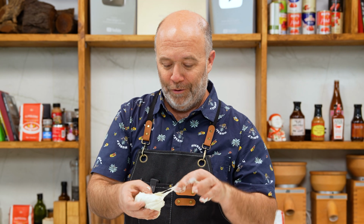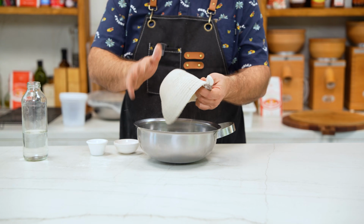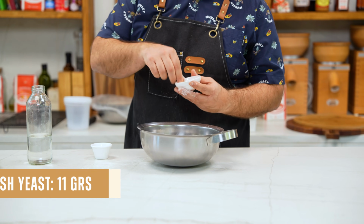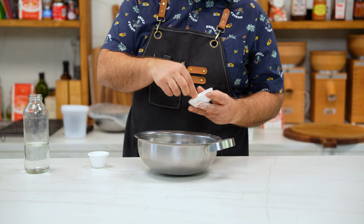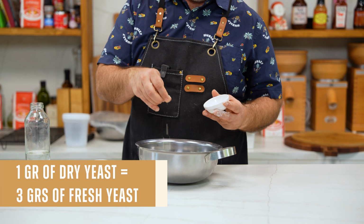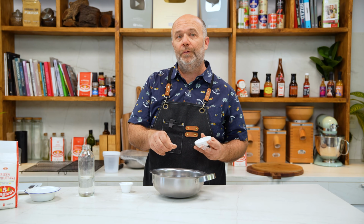So now that we know that the flour is okay to work with 70% hydration, we are able to start with the recipe. We're going to use the same technique, the autolyse. So in a bowl we put the flour, then we put the yeast. Today I'm using fresh yeast. If you want to use dry yeast, it's okay. Remember the equivalence is 1 gram of dry is 3 grams of fresh.